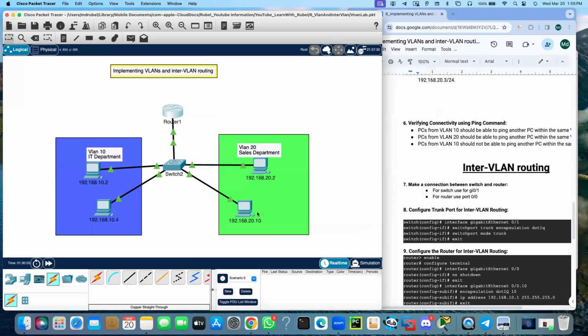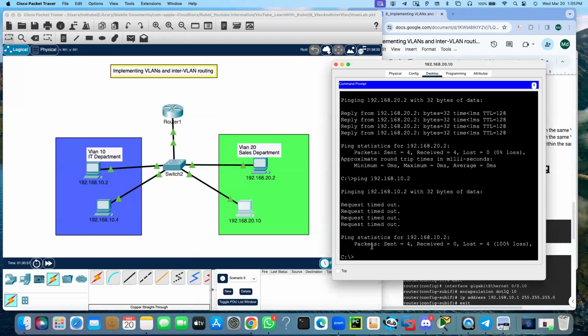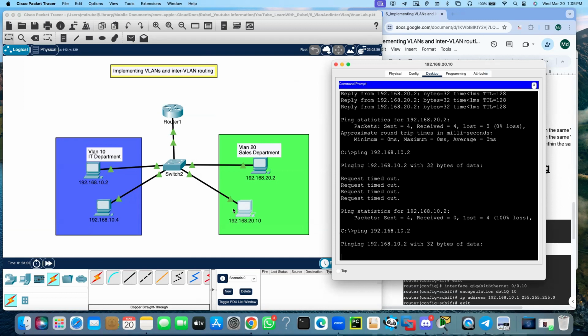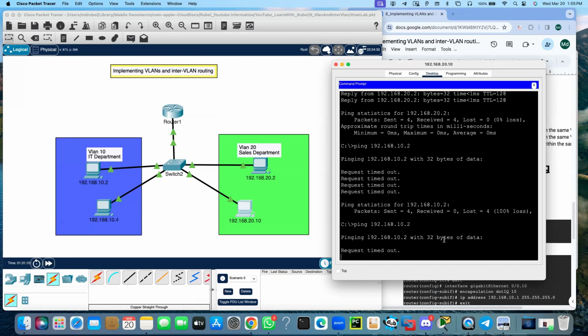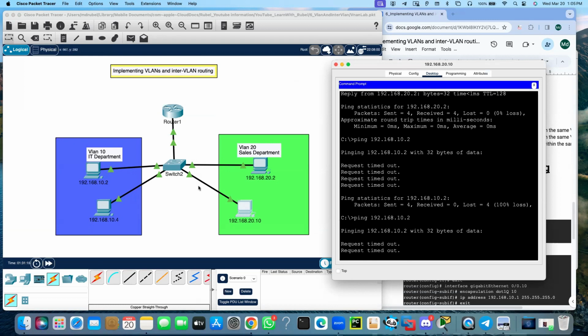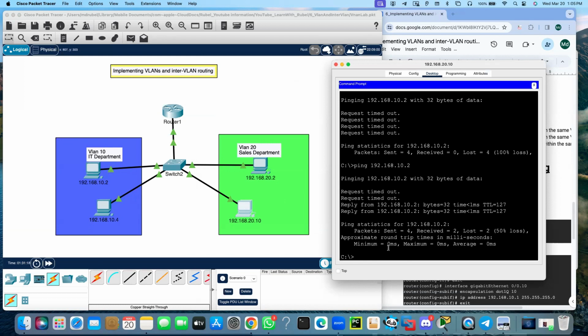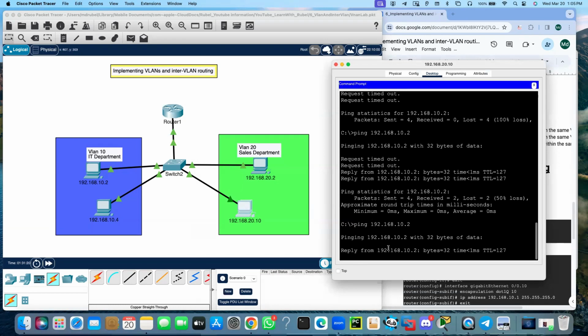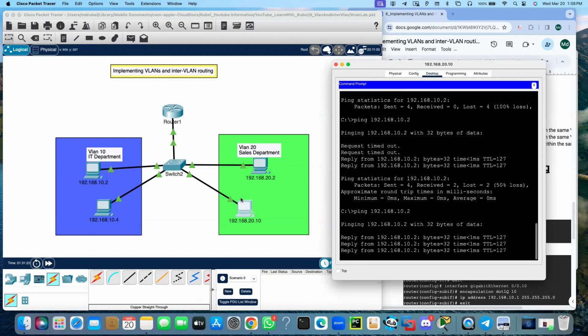Now if I open this PC again and ping the 10.2 network, it should be able to ping successfully. The first time it will fail, the second time it is able to ping successfully.